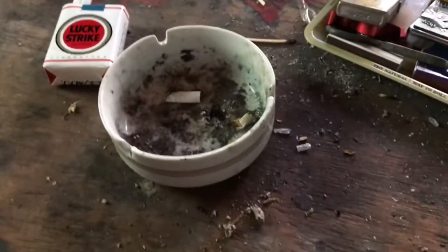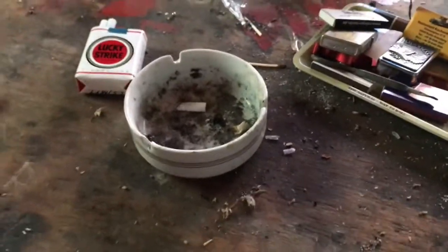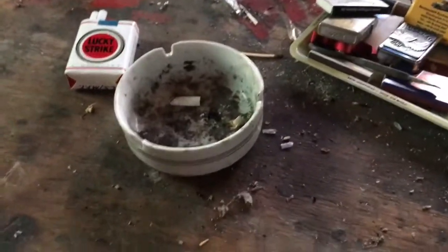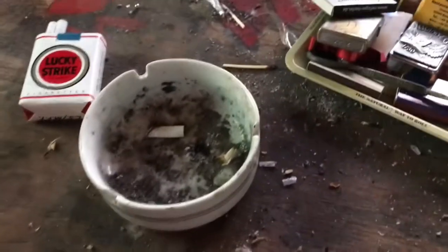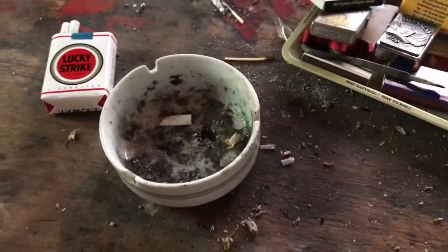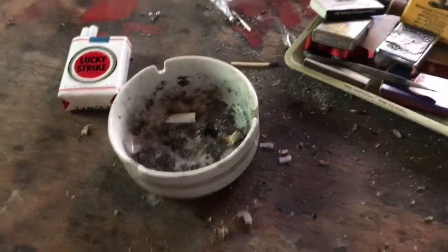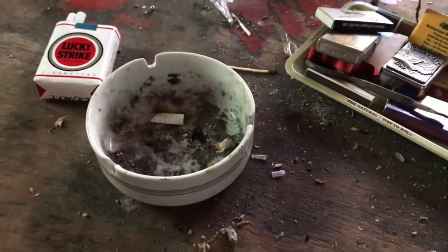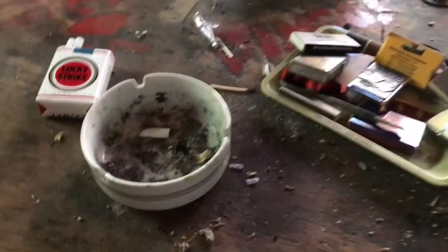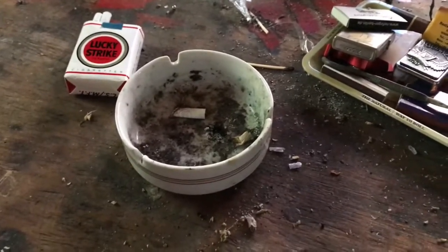Hey everybody, welcome to the tutorial on how to film a tutorial on how to do some lighter tricks. As you can see, we've been smoking, but one of the most important things for any tutorial, starting off, you want a good, catchy introduction that lets everybody know what the tutorial is about, gets them interested, gets them excited for whatever they're gonna learn.